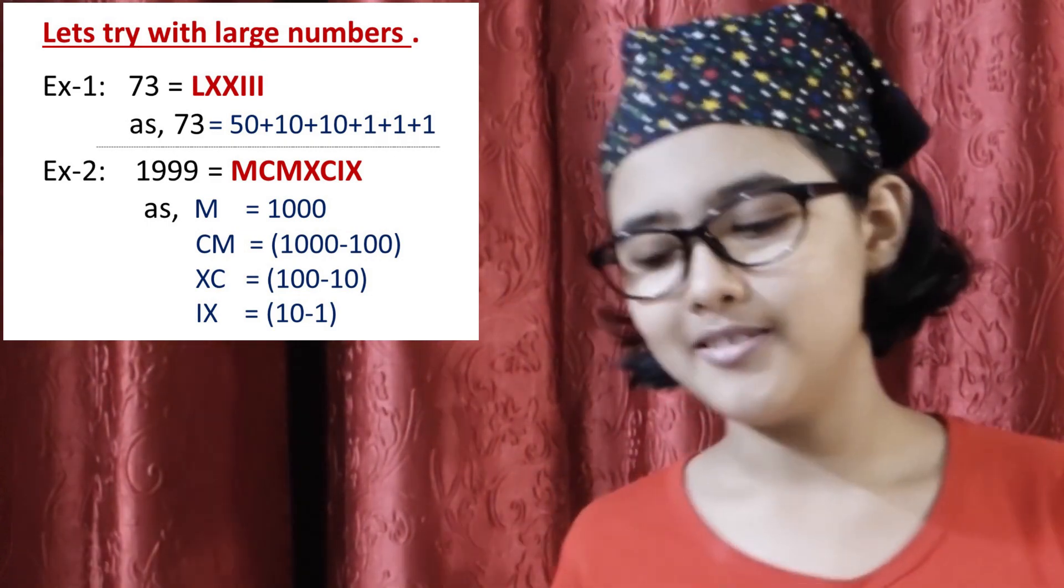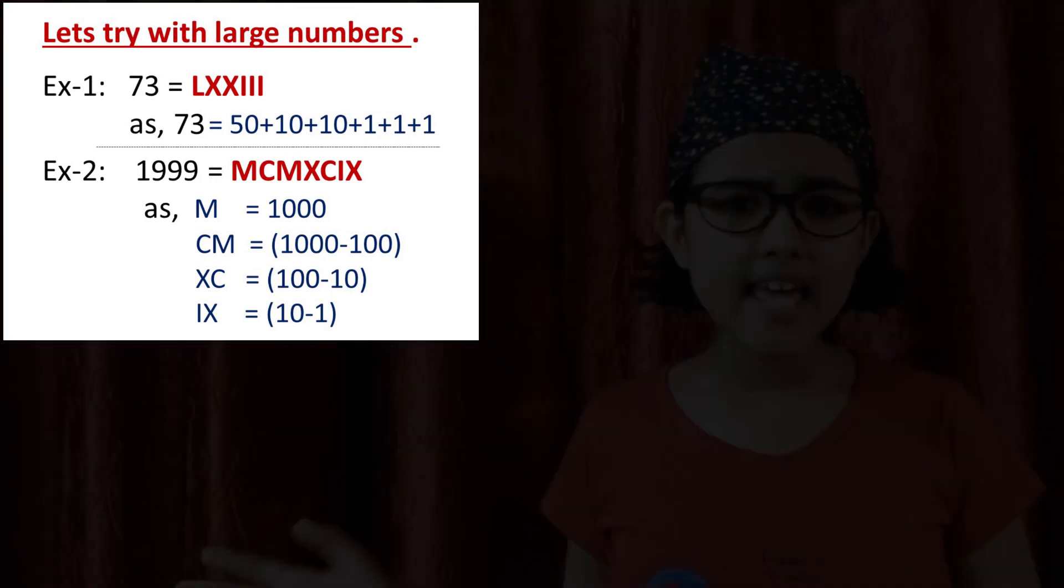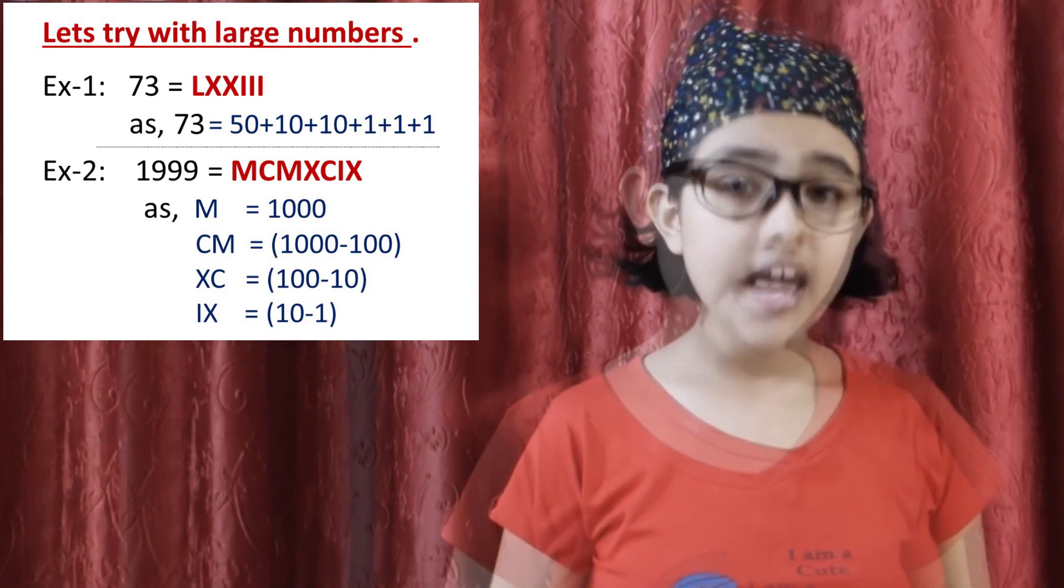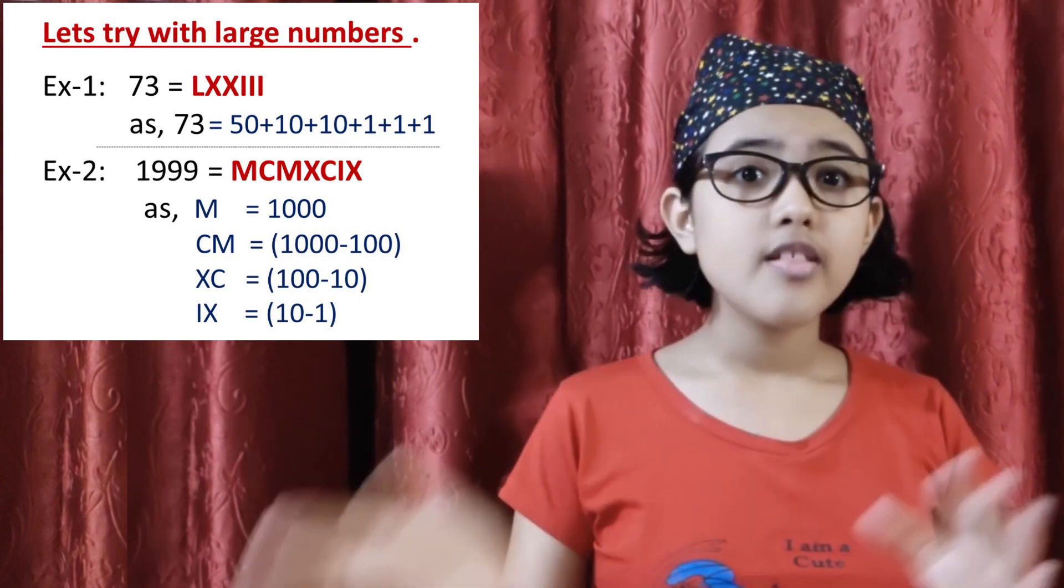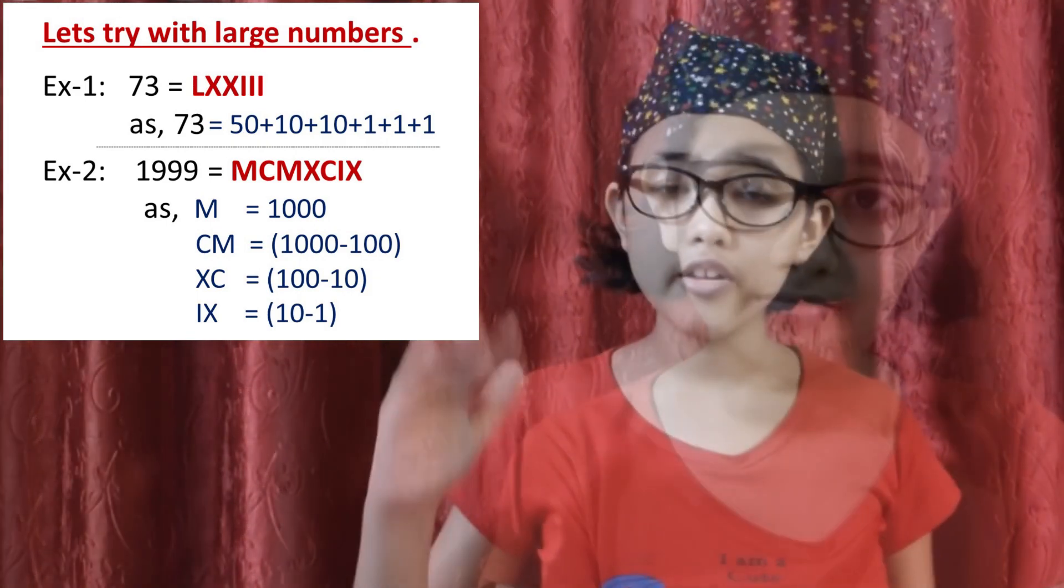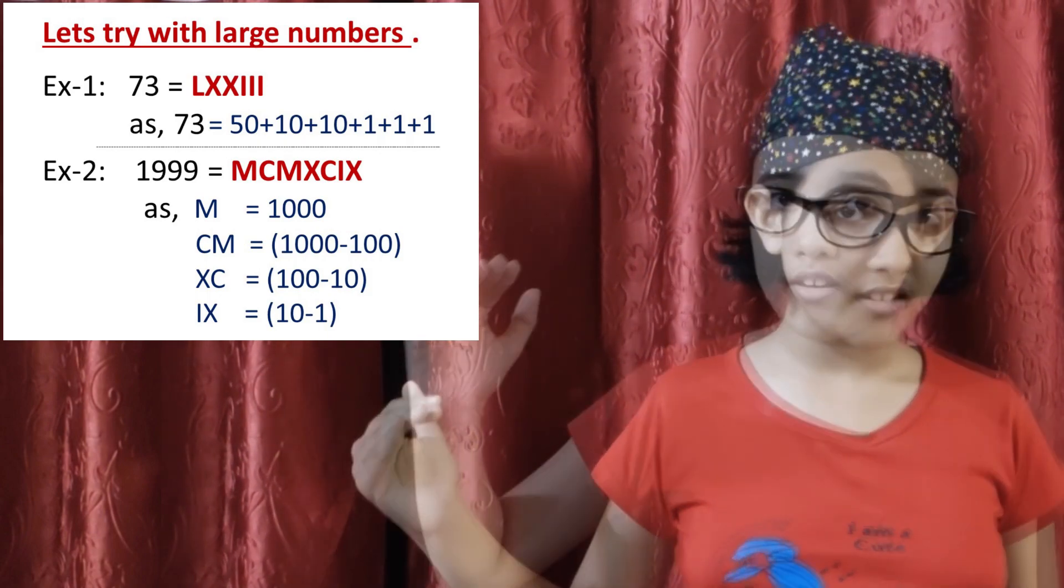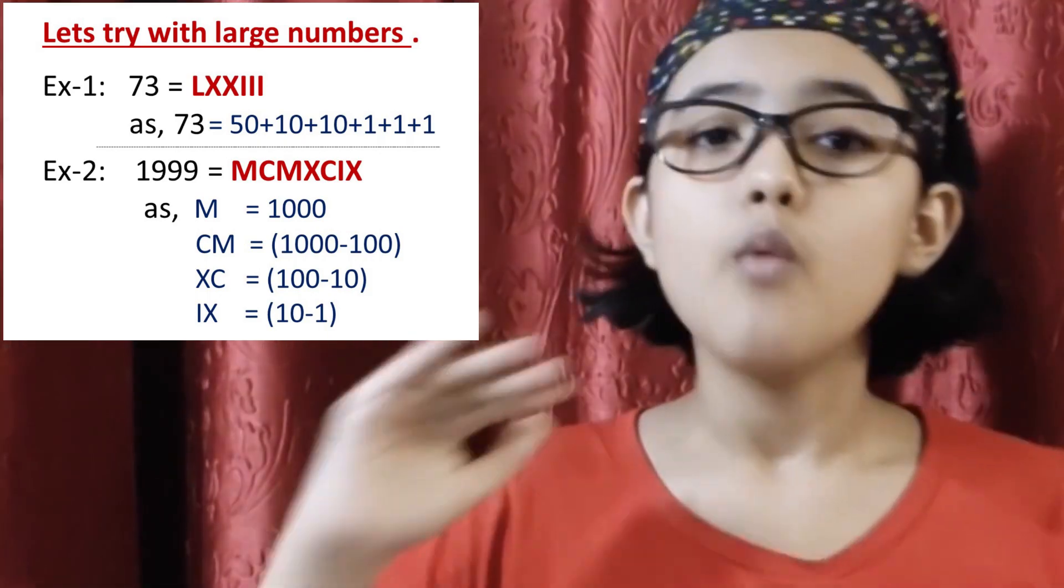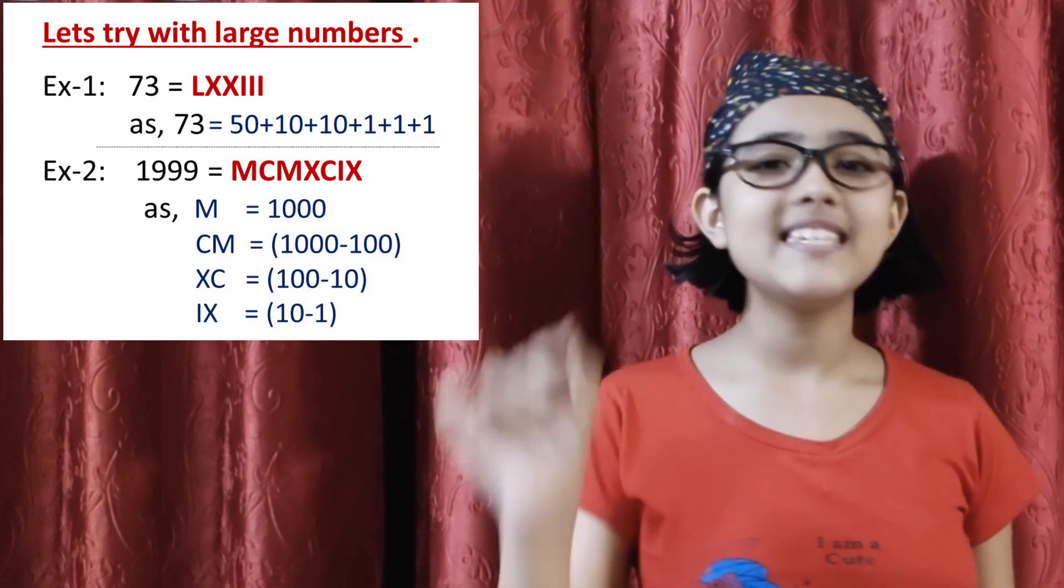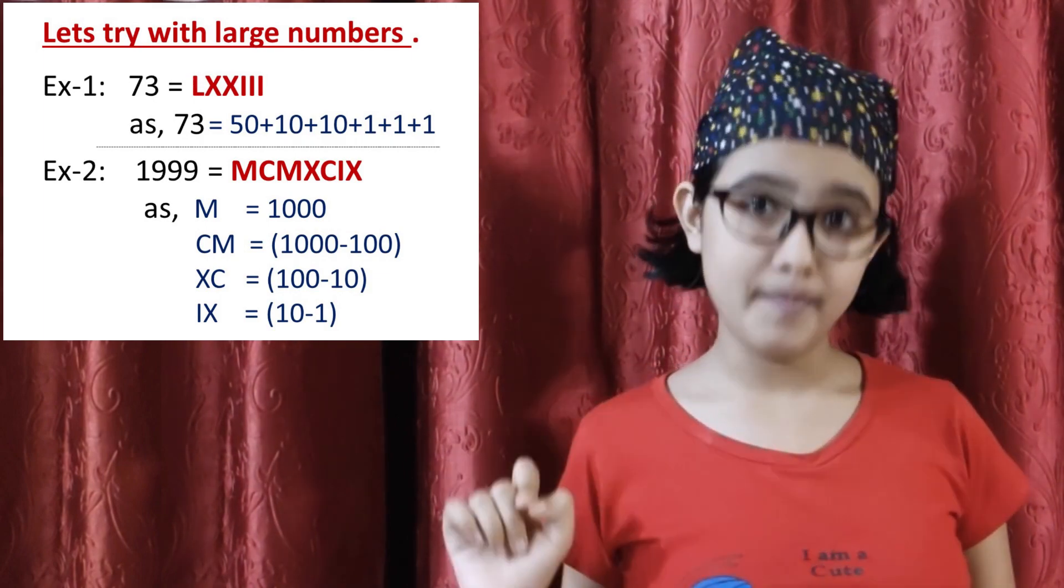Let's get a bigger number: 1,999. It's easy, isn't it? You know the answer for 999 now, and just add that with 1,000. What is 900? Let us find out. The closest basic number near 900 is 1,000. But this time, we're subtracting 100 from 1,000. So we must place C before 1,000. As we're subtracting, we must put CM. C is 100, M is 1,000.